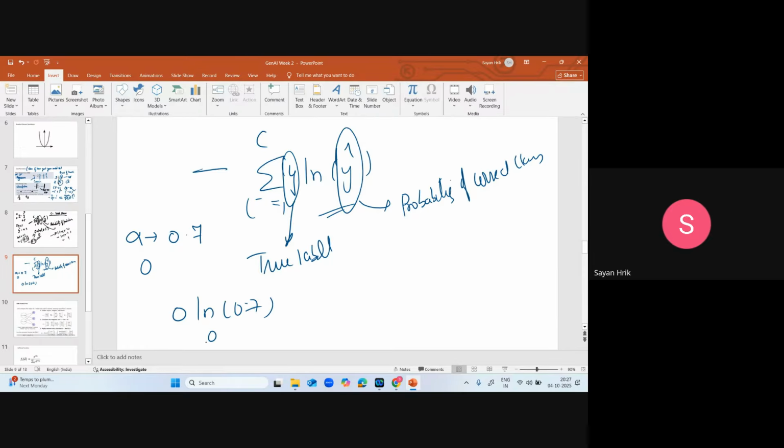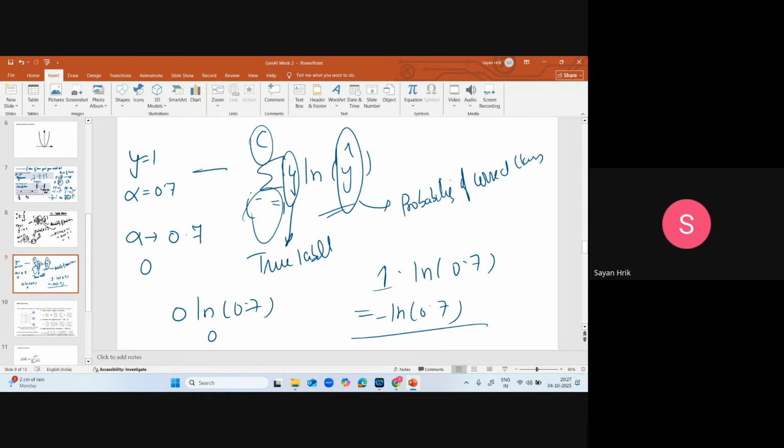But if my actual class y is equal to 1 and y hat is equal to 0.7, then what will happen? So 1 times ln of 0.7, and you take a minus here because ln gives you a negative output and we just want to see the magnitude of the loss. So we'll take this minus sign. Got it? Yes, sir. Correct. And we'll compute it over all the classes like this and take the summation over all the classes. That's why we have the summation.